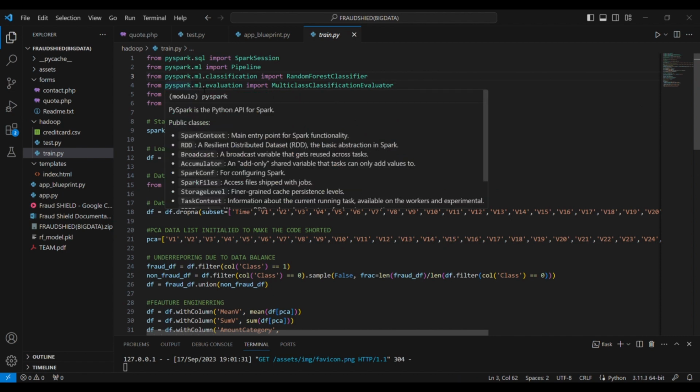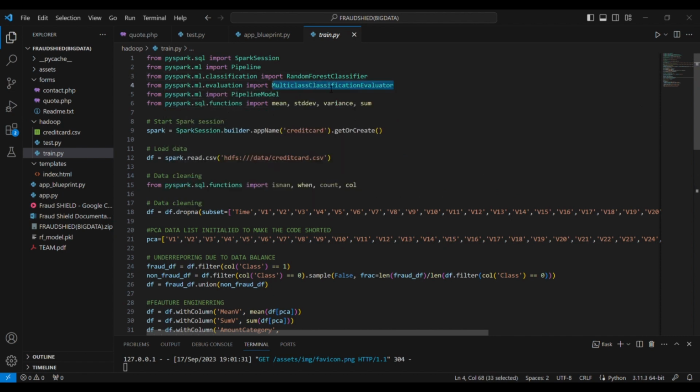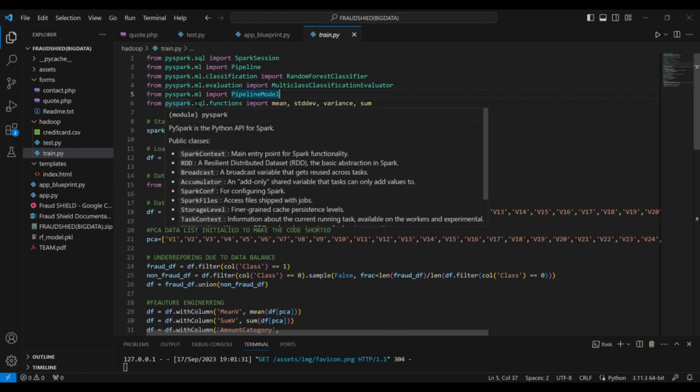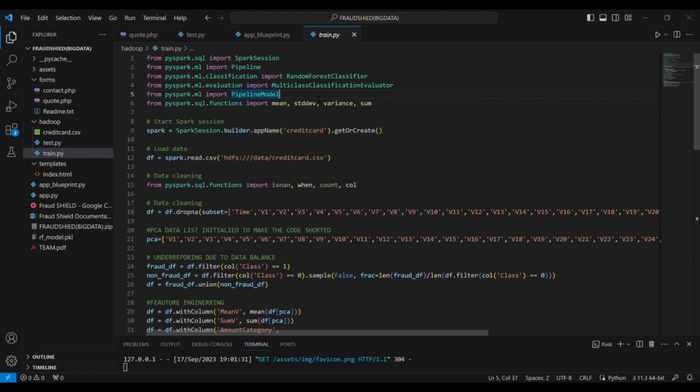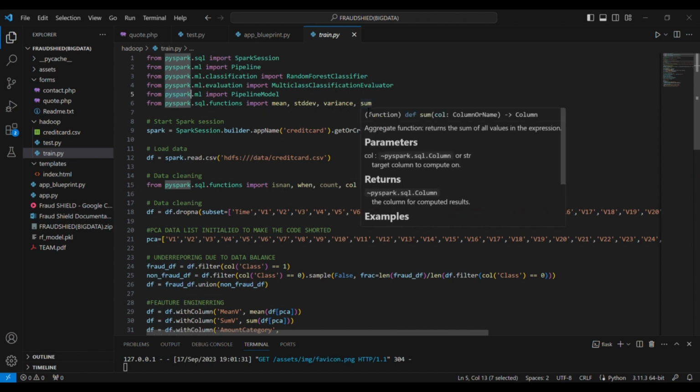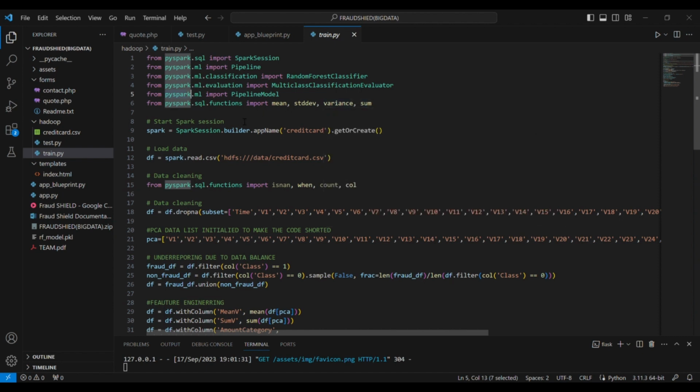Then from pyspark.ml.evaluation we imported the MulticlassClassificationEvaluator for evaluating our model and to know how accurate it is and how the precision is. Then from pyspark.ml we imported the PipelineModel, and from pyspark.sql.functions we were able to import mean, standard deviation, variance and sum for the feature engineering.